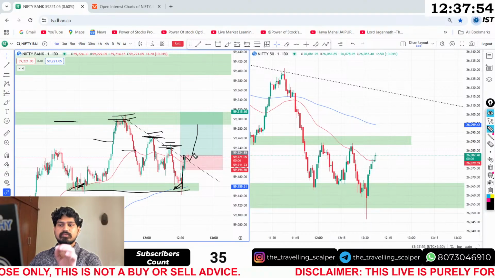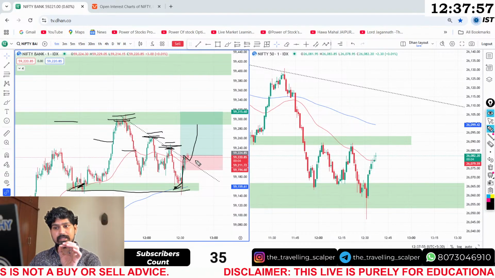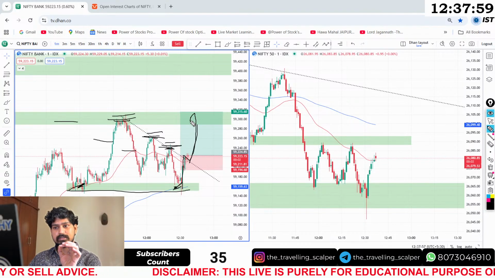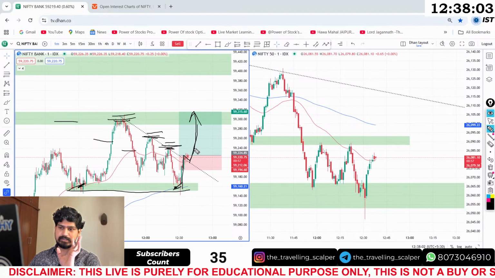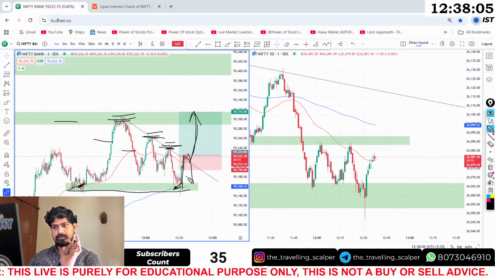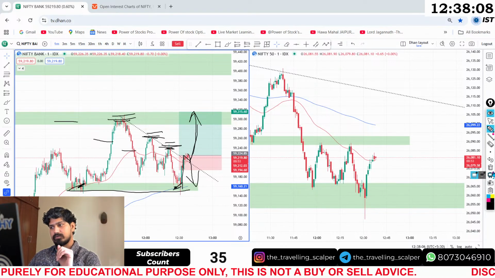So market will move where there is liquidity. So after grabbing your liquidity, market can easily move upside and it should be a very fast momentum, and then we'll get our profits easily. If not, again it will fall down and take our SL. Okay, this is the plan of action.